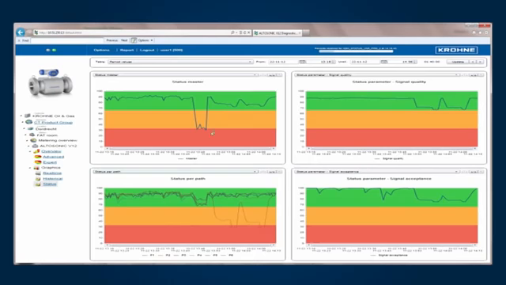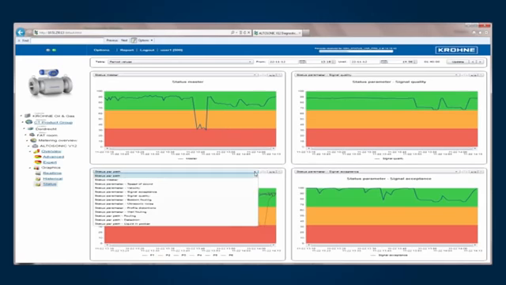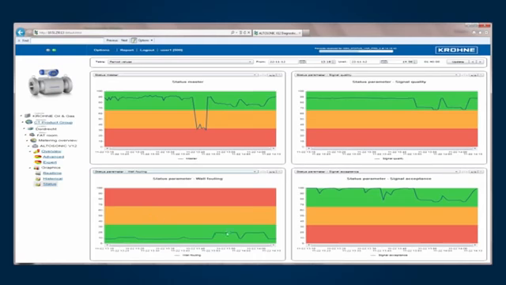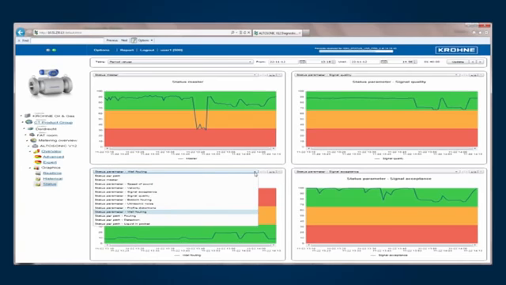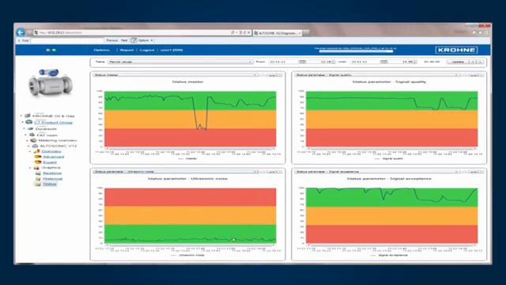But it still doesn't explain the big dip here. So I can look a bit further. I can look at, for example, wall fouling. I click on wall fouling. Well, that doesn't really explain it. There's not much to see here. I could look at ultrasonic noise, for example. And again, ultrasonic noise, there has been very little. That doesn't explain the dip here either.